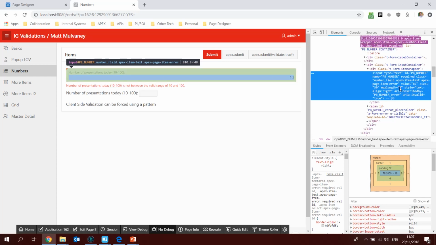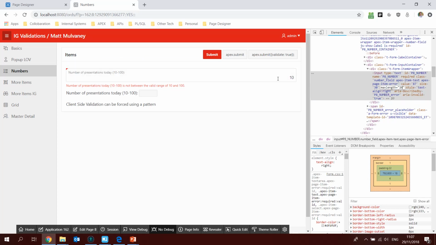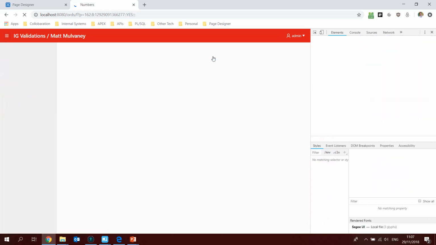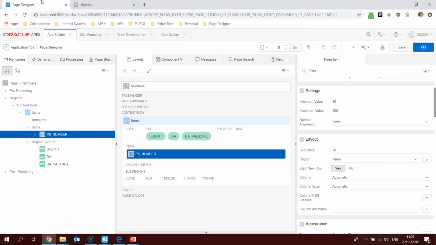So perhaps an experienced developer, user, hacker could hack the page. I could put 20 characters in now. Yeah, so put big values in. So let's put 100 in. So I've managed to circumvent the security here. As a developer, I said no more than 2 characters, but someone's managed to squeeze 100 in. Again, potentially breaking my data model, potentially breaking things and doing things that I don't want them to do.